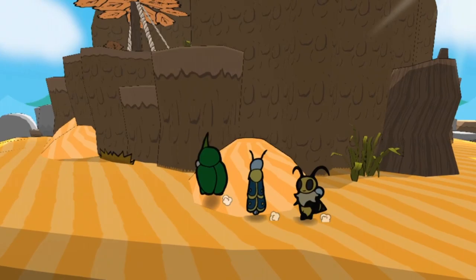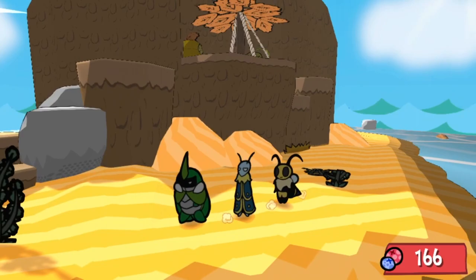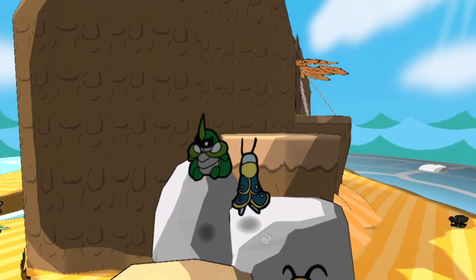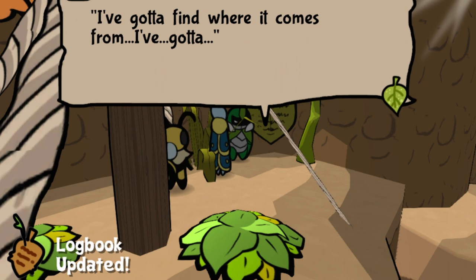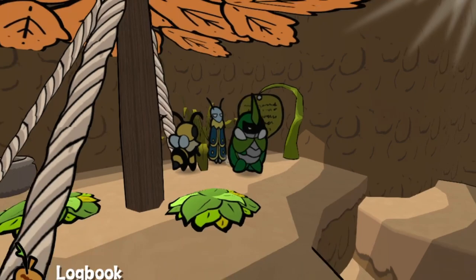There is stuff up there. Look at me big braining everything. Being so smart. Everyone left on the rescue ferry, but I chose to stay. How could I not leave this place? How could I leave this behind? I've gotta find where it comes from. Oh, I wonder what happened to that poor soul. That poor fella. He died.